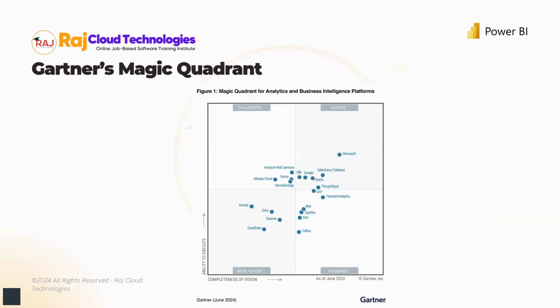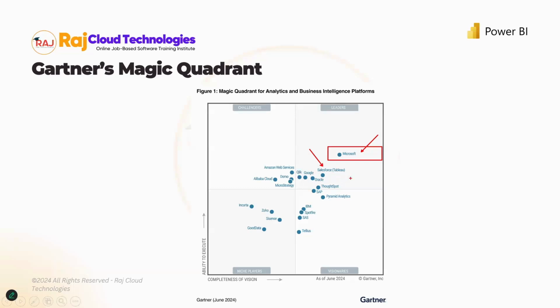And this is one of the things that I want you to understand. Okay. So there is a company called Gartner, and this is Gartner's magic quadrant. Now, what you see here is that Power BI, Microsoft's tool, is one of the leaders here. Yes. So it's the leader, and the second best tool that we have here in the market right now is called Tableau. And Tableau was acquired by Salesforce recently, a couple of years ago, and that's what we have.